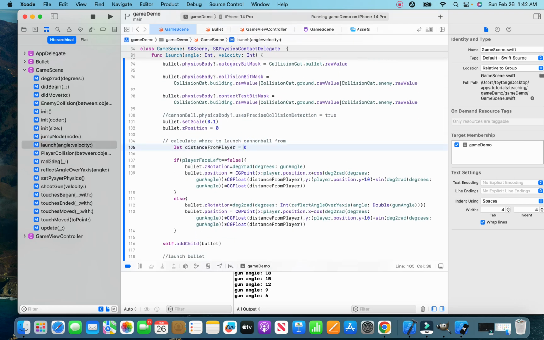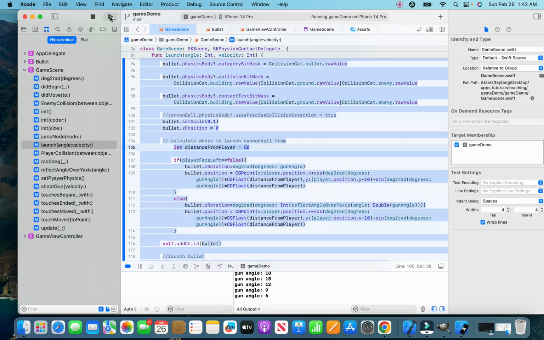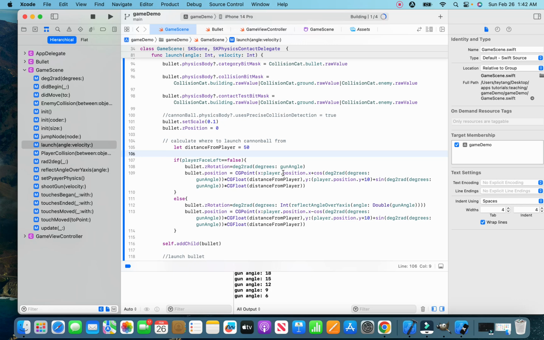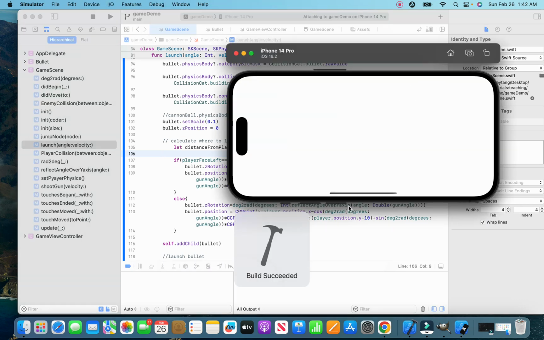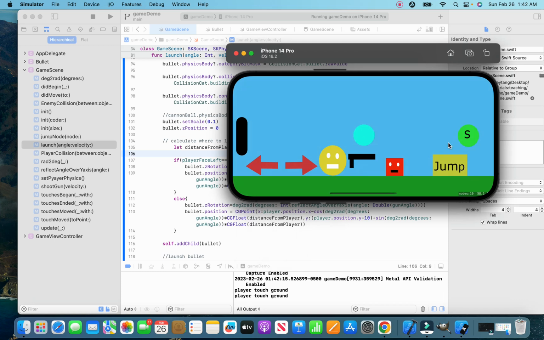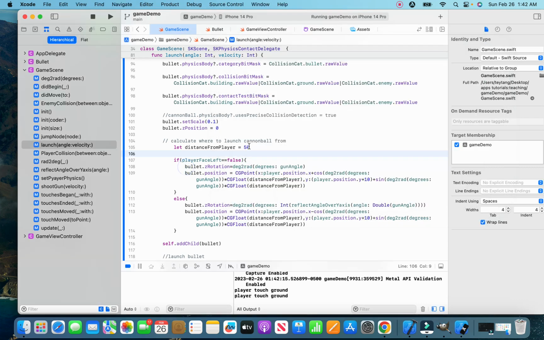Let's do 50. If the bullet is being created in the same position of another physical object, it's going to collide with that physical object and not move. So that's why I'm adjusting the distance from the player.